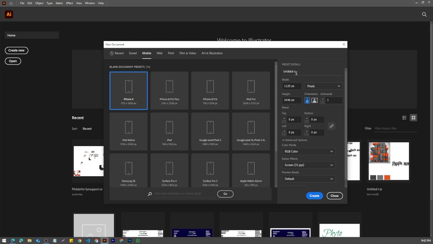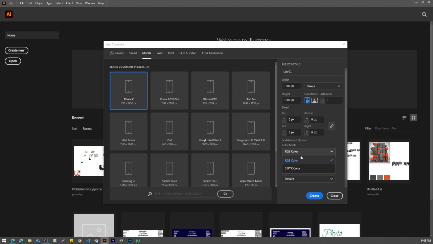The first thing is the file name. Maybe we call it class 1. And this is the width and height. So for now, 1080. That I use maximum time. And this is the bleed area. I will discuss the bleed area later, not now. Once we create a business card and other stuff, then I will cover the bleed area. Then you'll get the idea about bleed area.